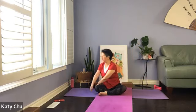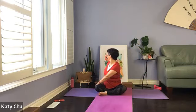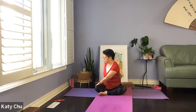Opposite hand, opposite thigh. Bring it all right behind your spine. Keep turning, look over your shoulder, looking at the back. Turning the neck as well. We're going to inhale to keep turning. Exhale to turn. Slowly bring the body back to center.